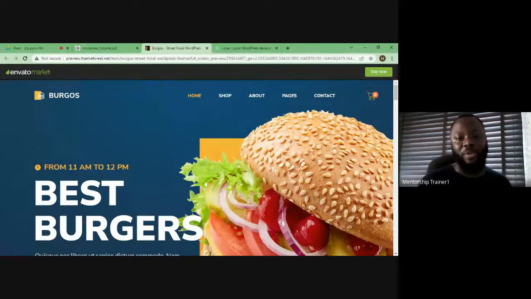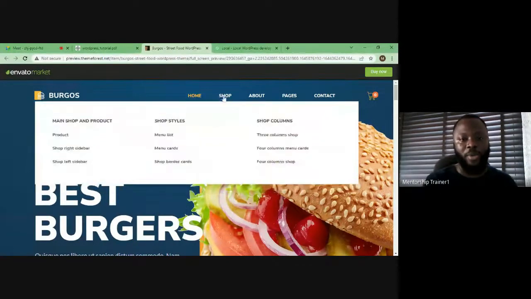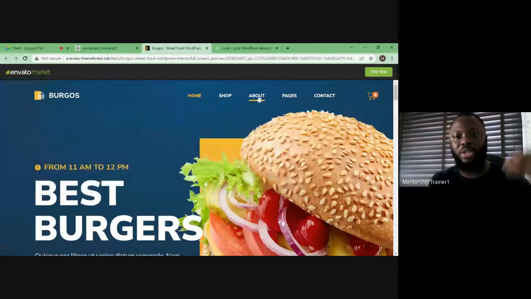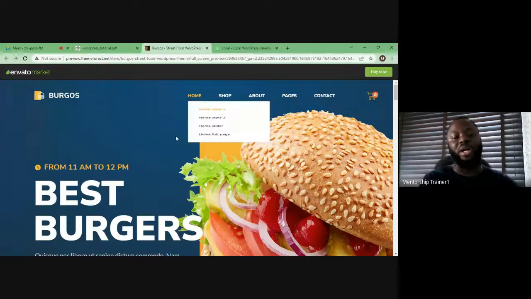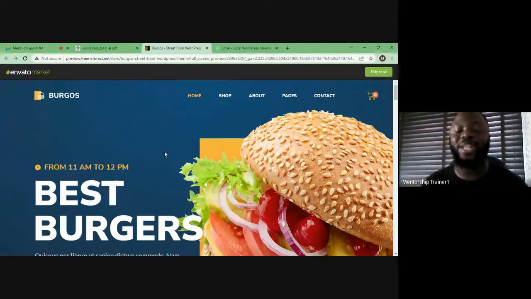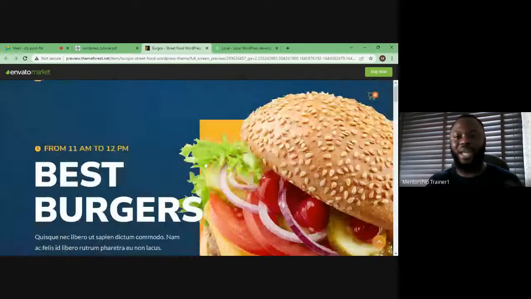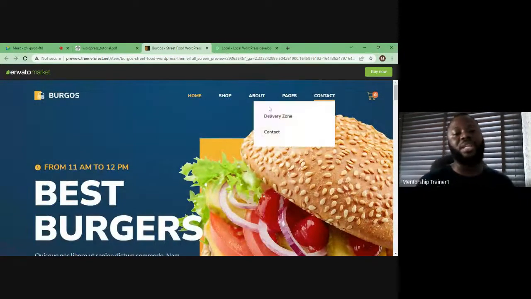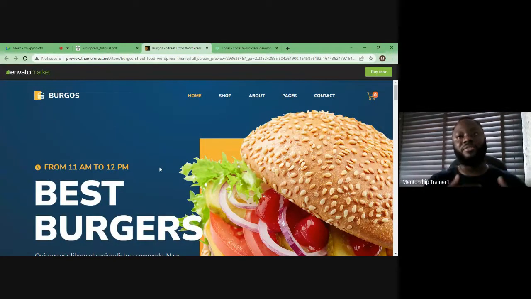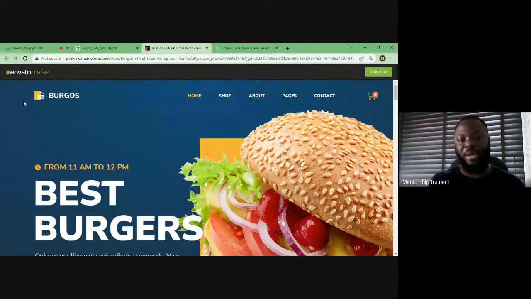So at a glance of the website, I can easily go to the shopping part of the website. I can go to the About Us, I can go to the pages. So this is basically the navigation bar. It helps you to navigate around your website quicker than scrolling through and looking for where exactly it is you need to go to. And then usually we have a cart. So basically, we can design this portion of the website separately from the whole website. So I'm also going to show you how to create headers.